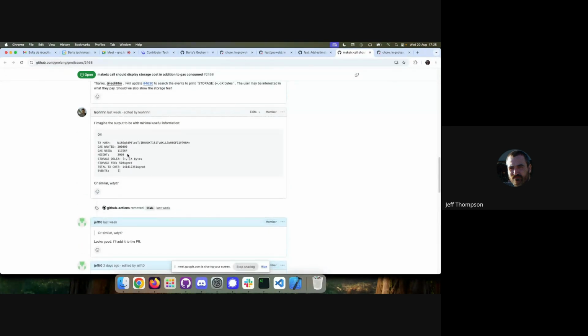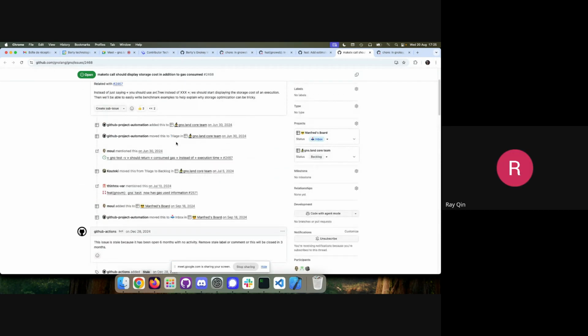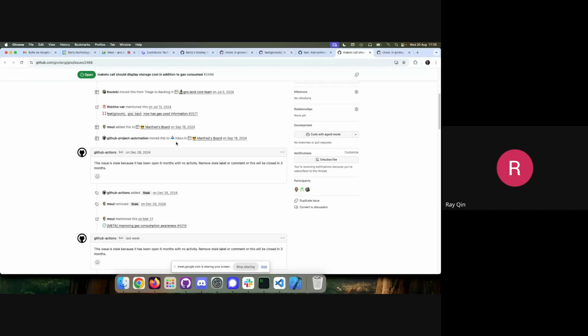The Gnokey command line, regardless of the mobile app, should tell the user how much they need to pay. It doesn't right now. And when it actually does execute a transaction, it should tell them how much they did pay.